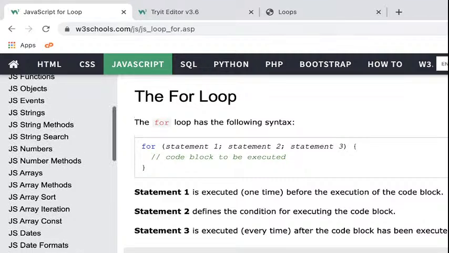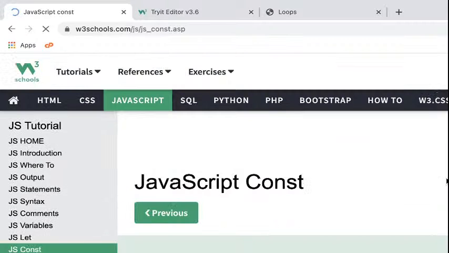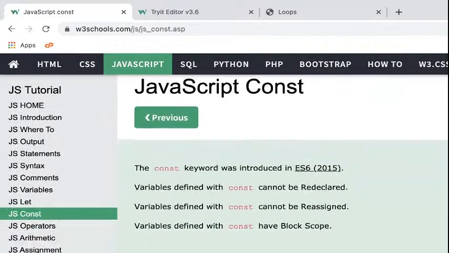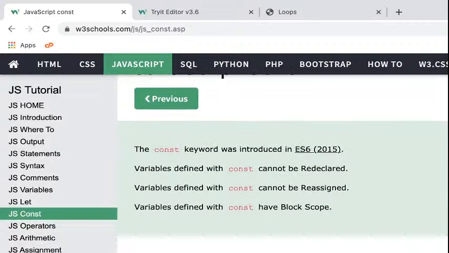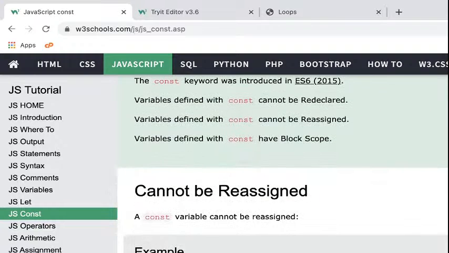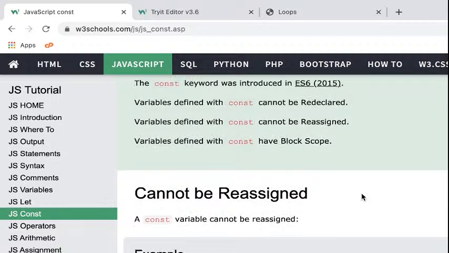Constant. Block scope. Constant is not a variable. It will not change. It will not be reassigned or redeclared. What's a block scope?